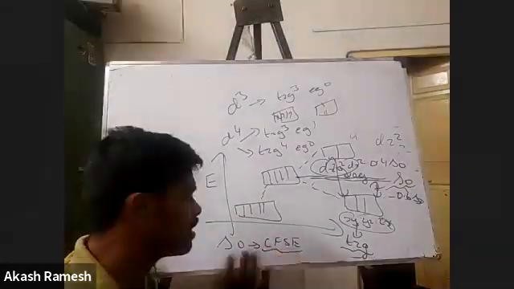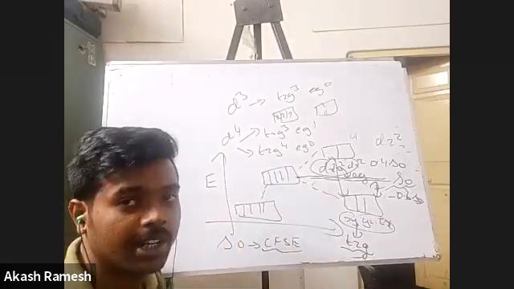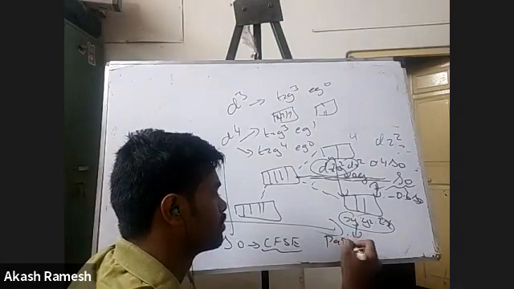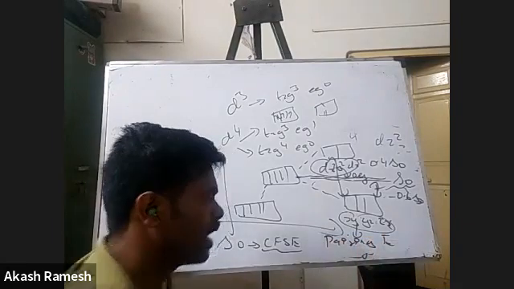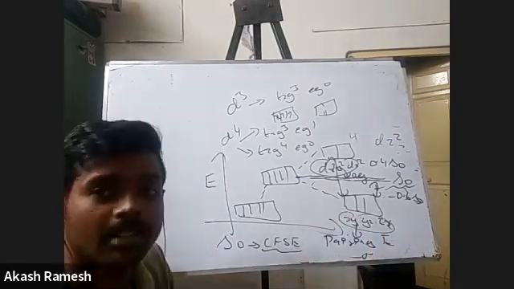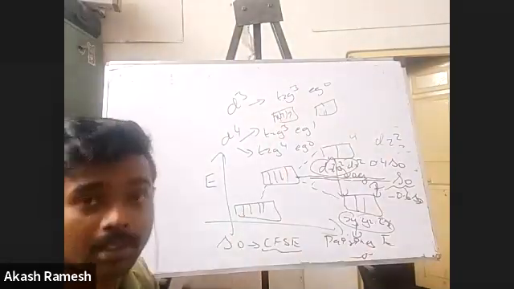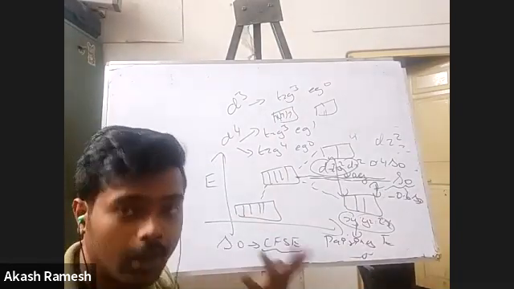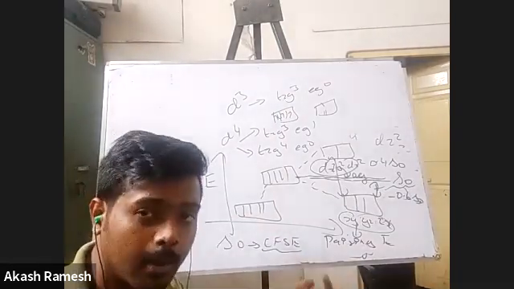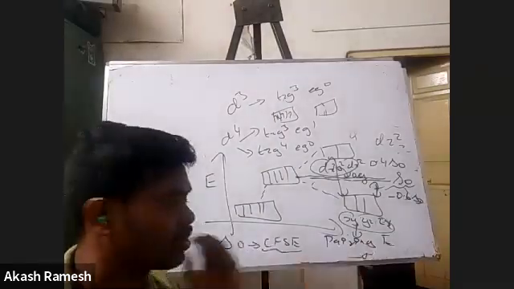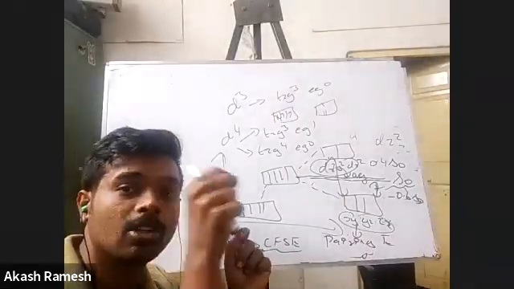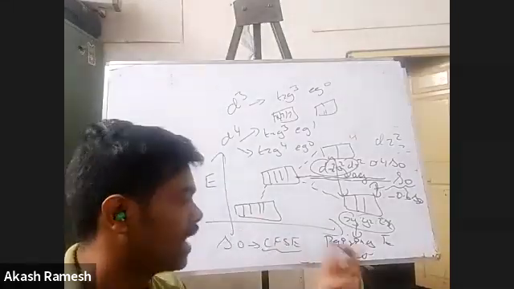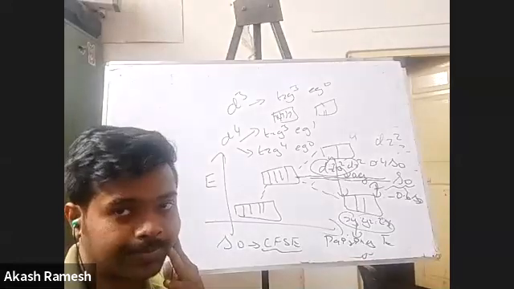So we are going to compare this CFSE with one more energy term, and that energy term is basically going to be my pairing energy. Pairing energy means, obviously, if you want to pair the electron like this, you have to overcome the repulsions. When you want to overcome the repulsion, you have to spend some amount of energy there, and that energy is what is called my pairing energy, pushing the electron against the force of repulsion.